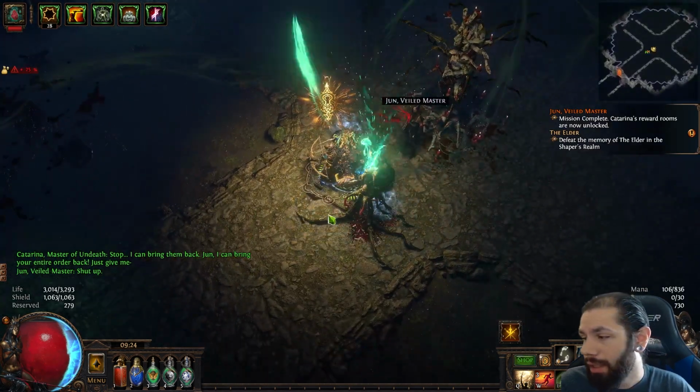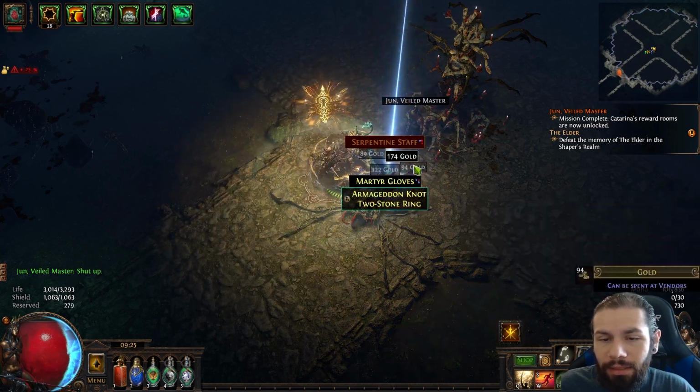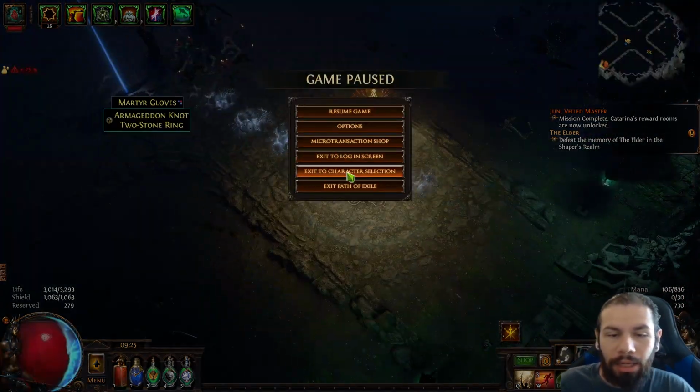But that was a Katarina. That was another, what, like 10-15 second boss fight. So really, really cool tech. Thank you once again to Wishes He Was Gambit. It helped out a shit ton.